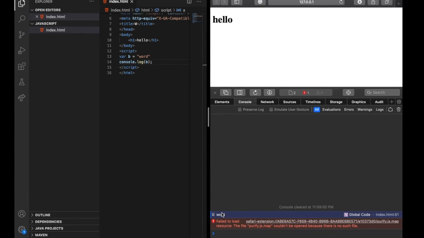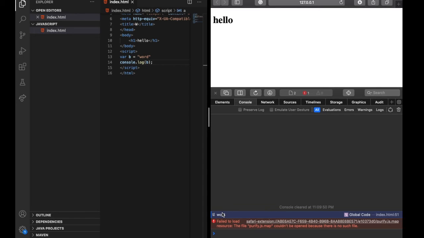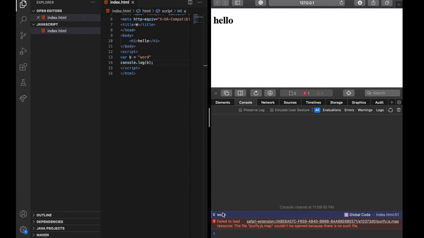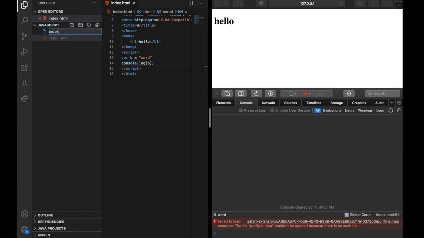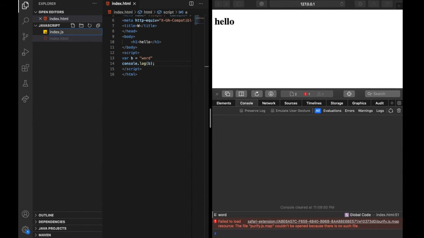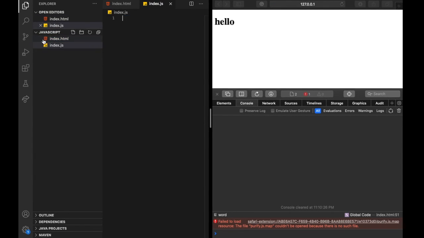So you can also do JavaScript without an HTML file. You can make an index.js. It can be anything, I just put index.js.